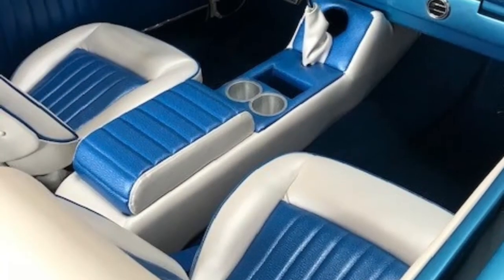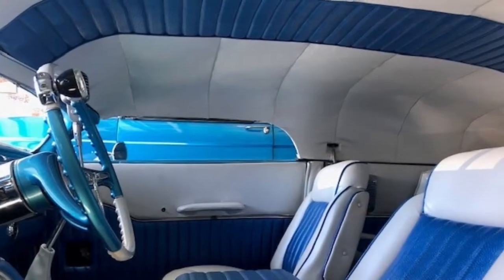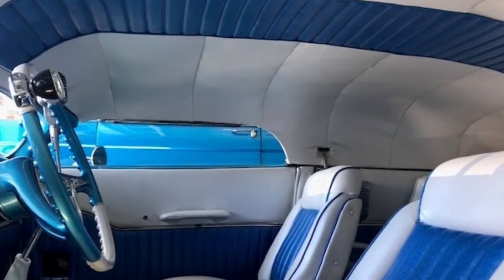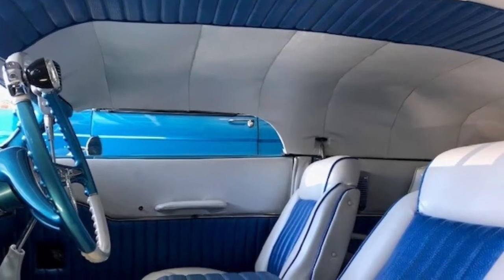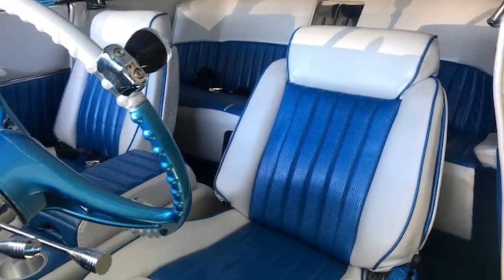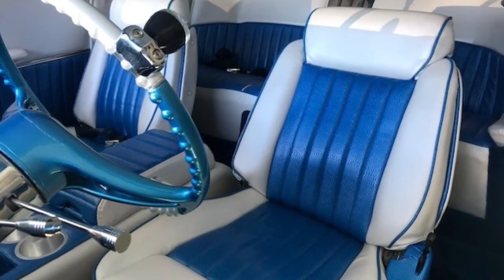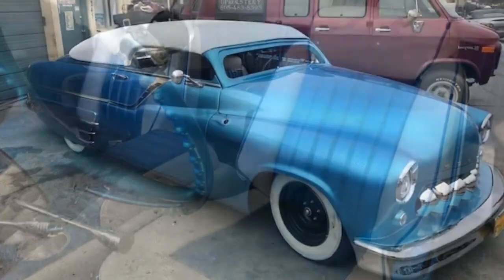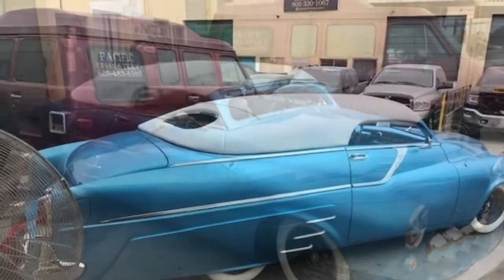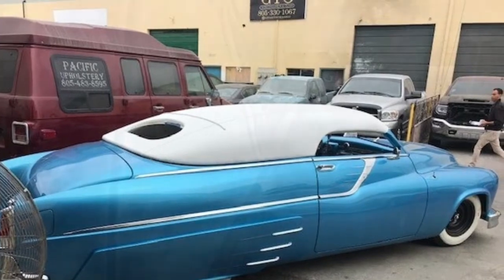Holy smokes — here's his work. This guy's on his game. Look at this. These are the first pictures with the top off and the interior in place. Here's the top — look what he did to the inside of the headliner. I asked him to match everything. This is very traditional '50s style and he hit it right on the nail. He did piping around the seats, all the tucks and everything done the right way. It came out beautiful — here it is in front of his shop, fully padded, done up the right way: a full-blown Carson top.